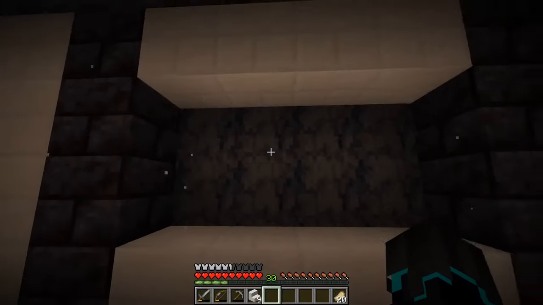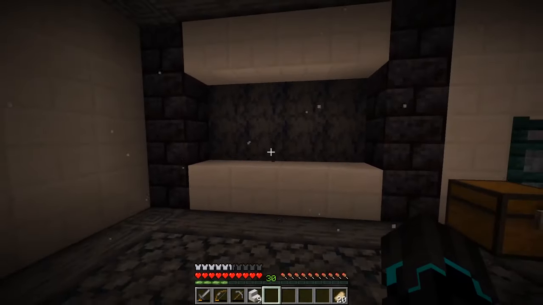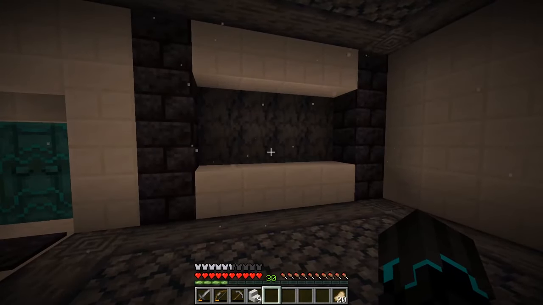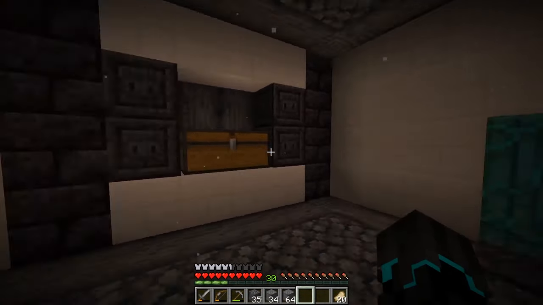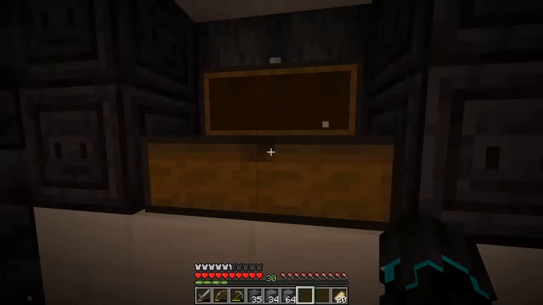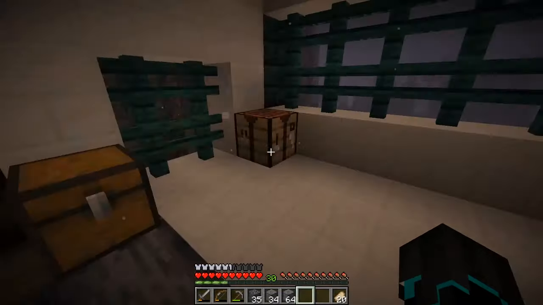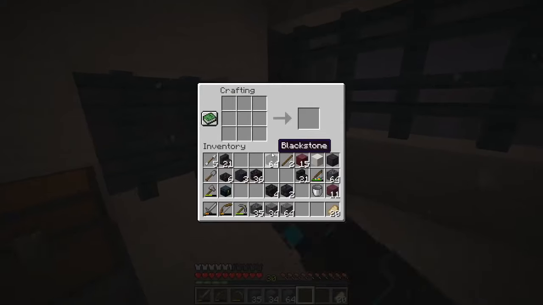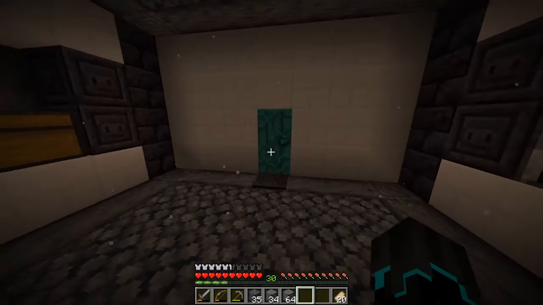Here, on the other hand, I am still thinking what to put into here. I mean, I'll need some storage somehow. Alright, so far, I think I'm happy with this. Have some furnaces over here. We have, well, a double chest right here. And I guess we can maybe put a crafting table somewhere or just leave it here, I don't know. And we have the tunnel here.